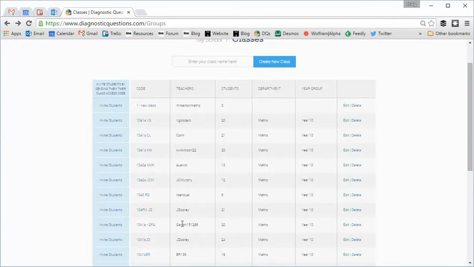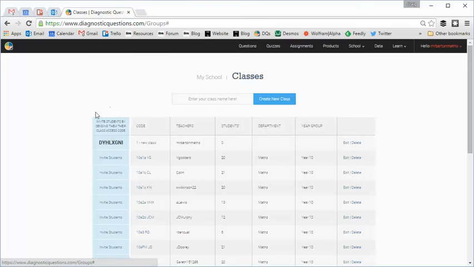And I've got my class, but of course what's missing is students. So to invite my students to join that class, I simply click on invite students, and that once again generates them a code. I'll show you how they can enter that code in a second. If you generate that code, all your students need to do is register with the site and log in, enter that code, and they're good to go.